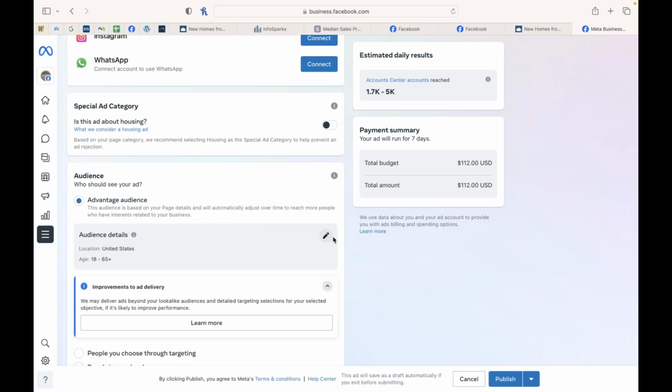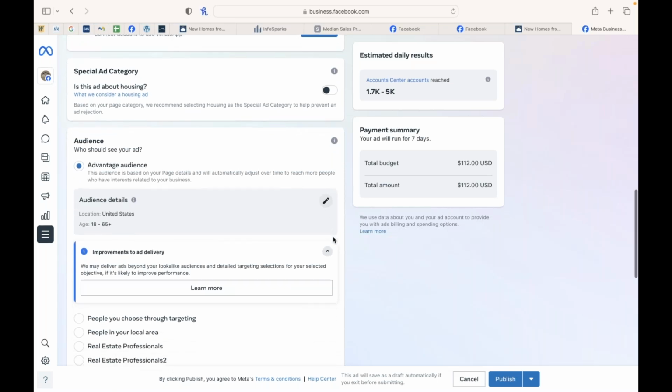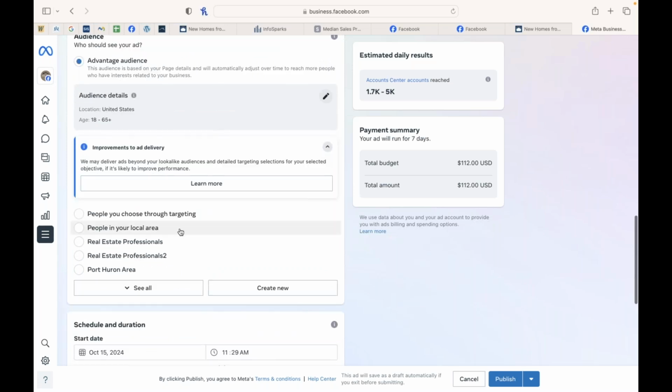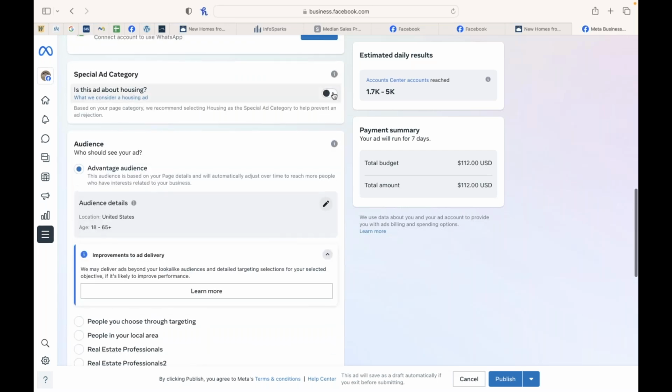A real person at Facebook gets a notification to screen these ads. If you check that and get that approval, good. If you don't do that, what could happen is you could run an ad and then it gets scanned later and gets removed, which is a big bummer. So you don't want to do that. But once you've checked your housing, make sure that you do that.